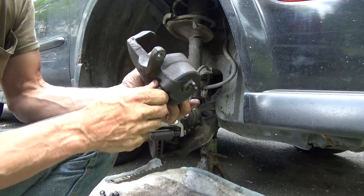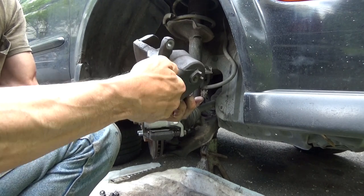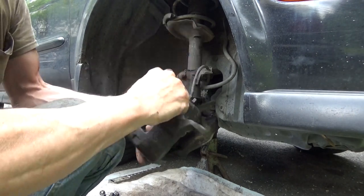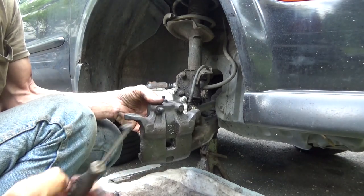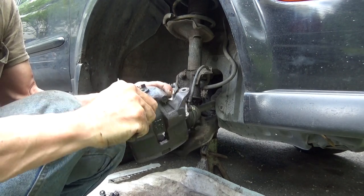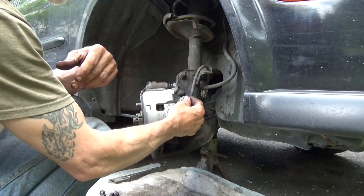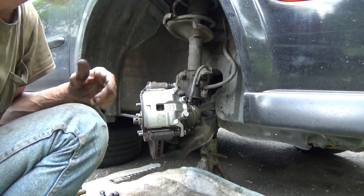I'm not sure which. And oh yeah, this little rubber piece right here, pop that off. If it'll come off, my fingers are all slippery now from the brake fluid. And this is rusted on there to boot. Get this piece off. Sometimes you put a little bit of grease in it or something like that, but transfer it over to your new bleeder, put your wheel back on, and that's how you replace the caliper.